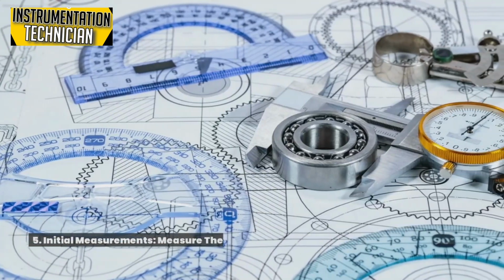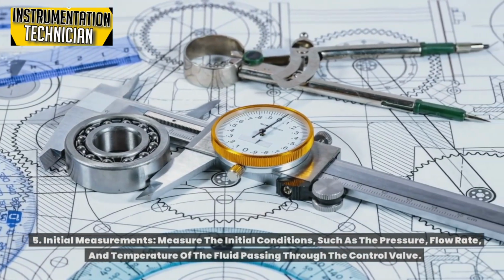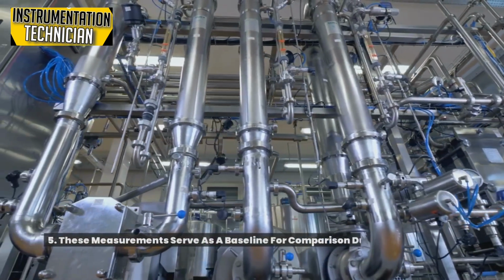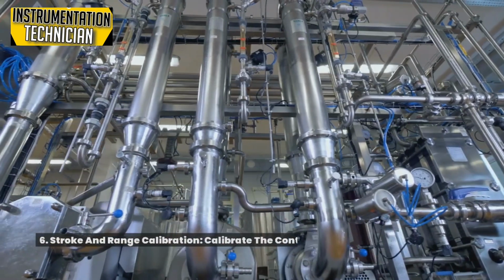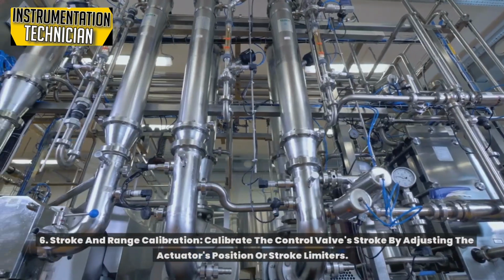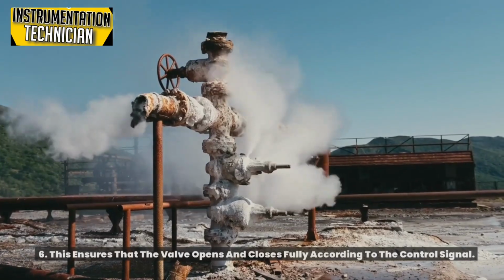5. Initial measurements. Measure the initial conditions, such as the pressure, flow rate, and temperature of the fluid passing through the control valve. These measurements serve as a baseline for comparison during the calibration process. 6. Stroke and range calibration. Calibrate the control valve stroke by adjusting the actuator's position or stroke limiters. This ensures that the valve opens and closes fully according to the control signal.